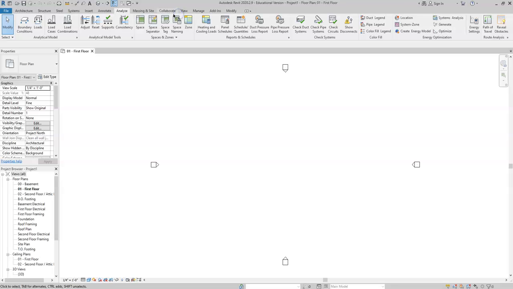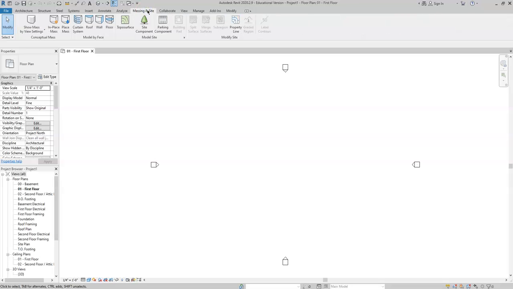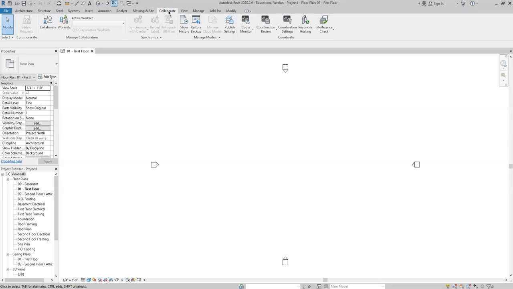The Analyze tab will analyze different efficiency settings in your design. The Massing and Site tab will allow you to create soil underneath your building. Collaborate allows you to work with multiple people across different offices or workers.